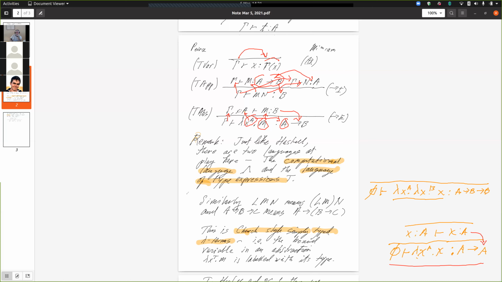Okay, so let's see though how we build the proof. All we know at the beginning of this proof is that it's going to be A arrow something, and now I add, for this, that X has type A, and now I have to show the type of lambda X, where X is of type B, dot X has some type. Now, let me try to fix up that writing there.